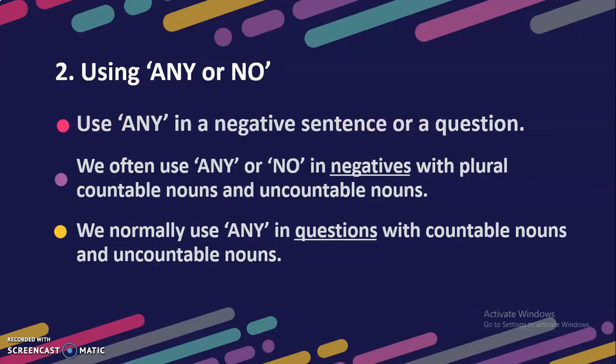Now let's move on. Here we are going to see how we can use any or no. These are the most confusing two words, that even non-native speakers or native speakers get confused with. It's easy. Any can be used in both negative sentences and question sentences. However, you can use no in negative sentences. Interchangeably, you can use any or no in negative sentences. When you come to any, it is also used in questions. So let us see some examples here.